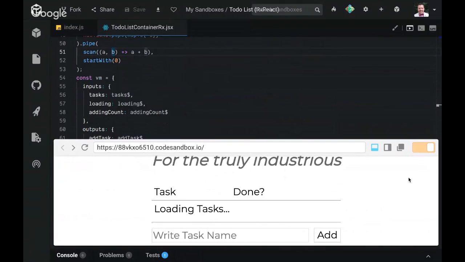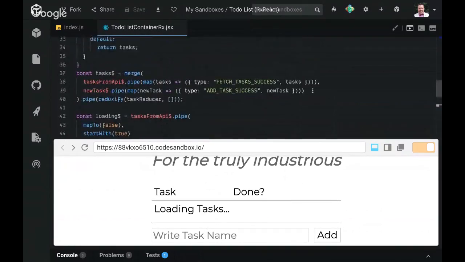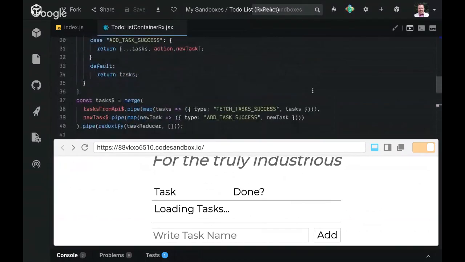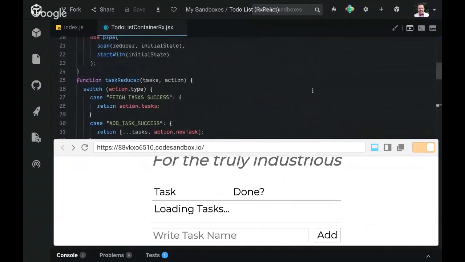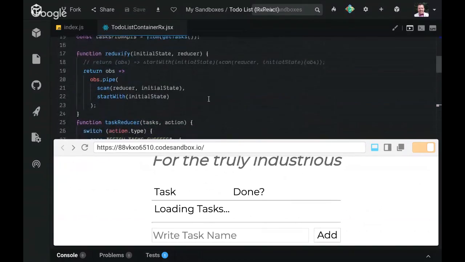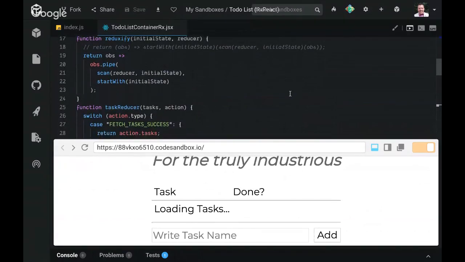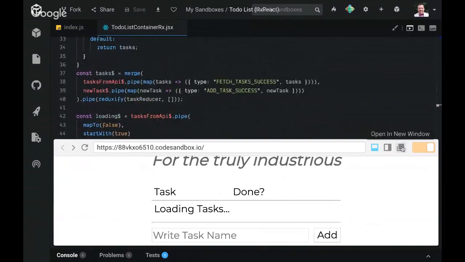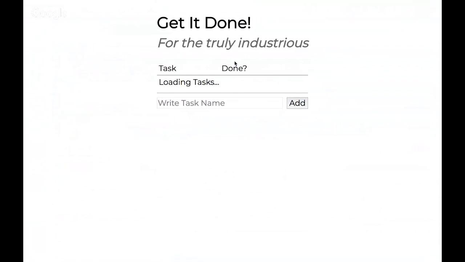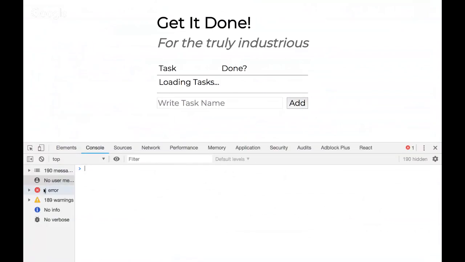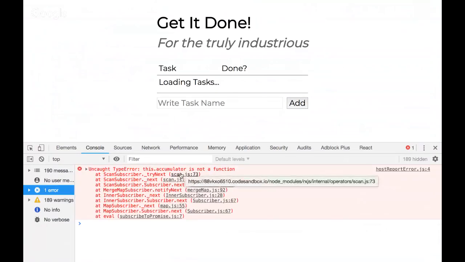Oh, seem to have some error. I'm going to see what is going wrong. this.accumulator is not a function.